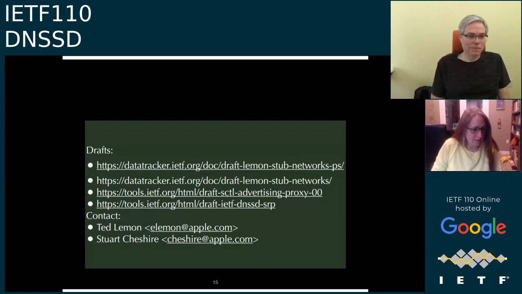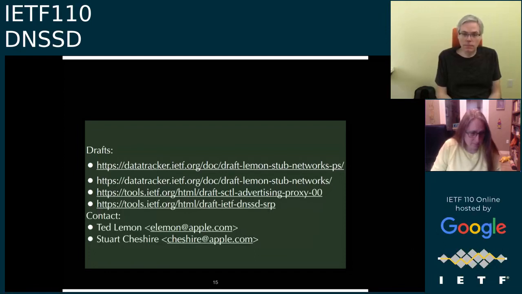Stuart? Yeah, the thing I would add to that is the distinction. When Ted and I talk about full mesh routing, we mean multiple hops within the home network. What Ted is talking about here with the stub networks is a simplified form of that, where you assume that the home has one current Wi-Fi network, which is, in a sense, the backbone network. You may have multiple stubs hanging off that backbone, but it's not an arbitrary topology of interconnected links. It is a backbone with some number of stubs hanging off it.